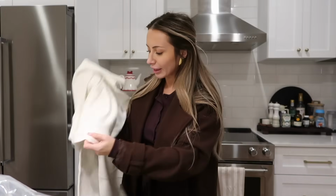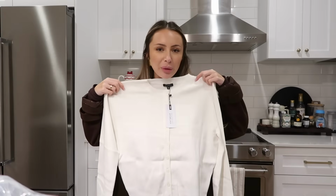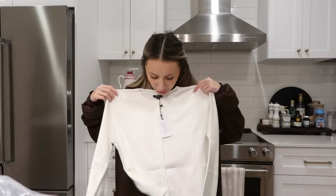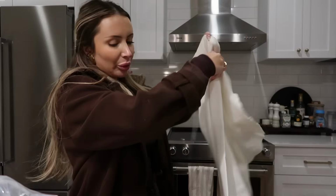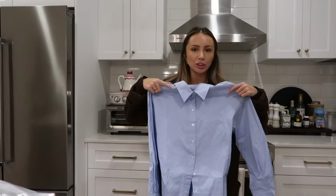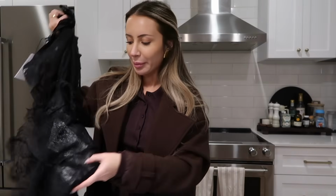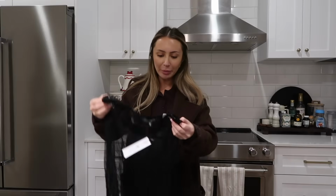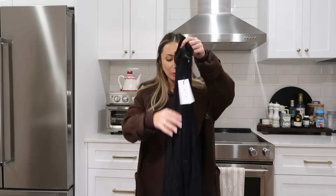They have the best cardigans, best cardigans. I got this one in a small because I wanted it to be not oversized, but I didn't want it to be skin tight. Now that I'm seeing it, extra small probably would have worked. Ooh, like a cinched waist top. The back has like this elastic. This is also like a maxi skirt, but it's lace mesh, and I got it to put a shorter skirt under it so that only, you know, you see your legs through it. You get the vibe? You could also put like a longer black skirt under.